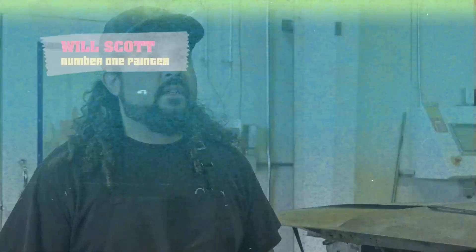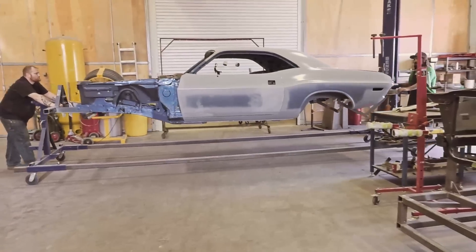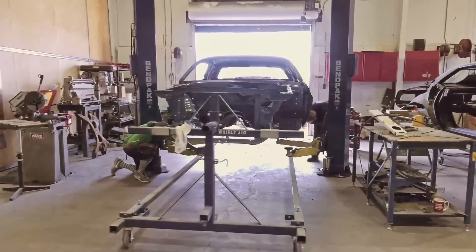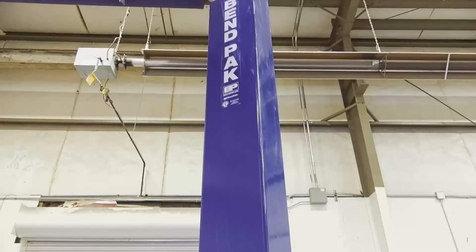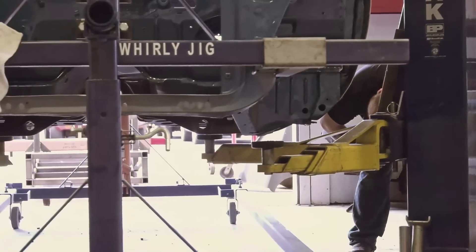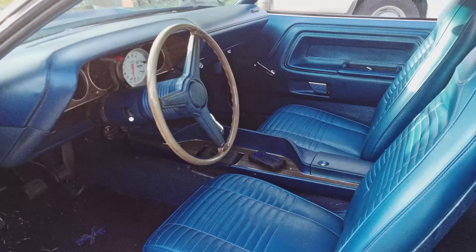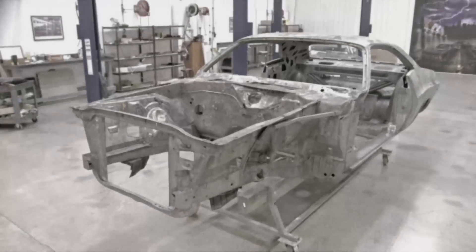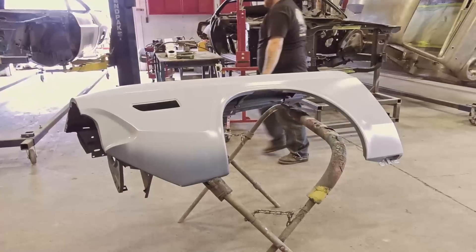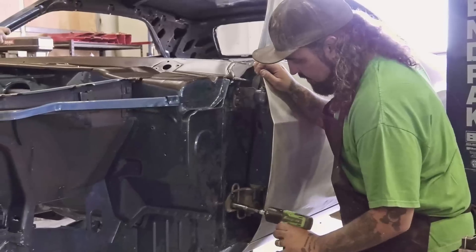Right now we're getting ready to start the final fit and finish on our 1970 B7 Dodge Challenger. It's super important to make sure every nut and bolt is in the correct spot and gaps are good. We put it on the bench pack to relieve some of the pressure — to relieve the sag that happens sometimes when it's on a whirly jig. With this car, it's one of the few that came in running and driving. The car had been done in the 80s or 90s — it looked good but wasn't quite up to our standard. So we brought the car in, dipped it, started all over. Now he's got a nice clean all-original Challenger. We get it up there, relieve that pressure, and just go around fine-tuning the whole thing.